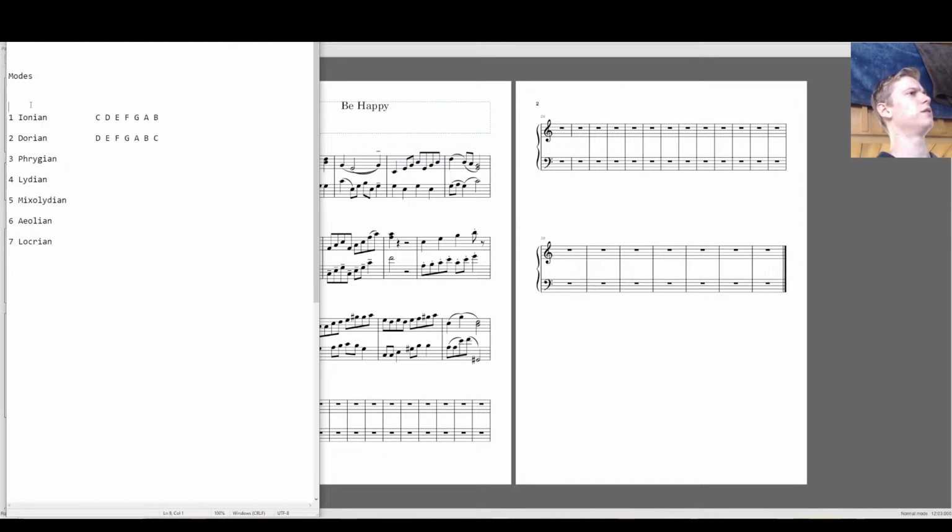I mean that if we label this... a lot of teachers just really haven't explained this stuff in depth, so I had to really think about this stuff. Now I just want to explain this stuff to people, make it easier. So starting on our third note, which is E, we take a scale, and our first note is our Ionian, fourth note is our Lydian, and so on. Okay?